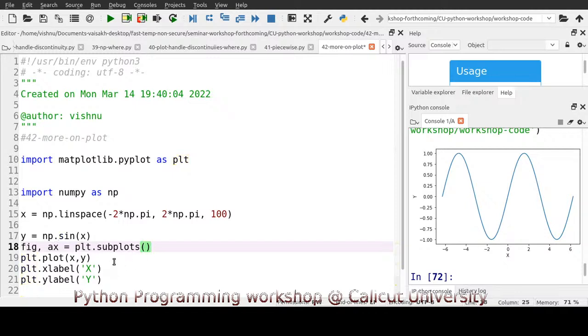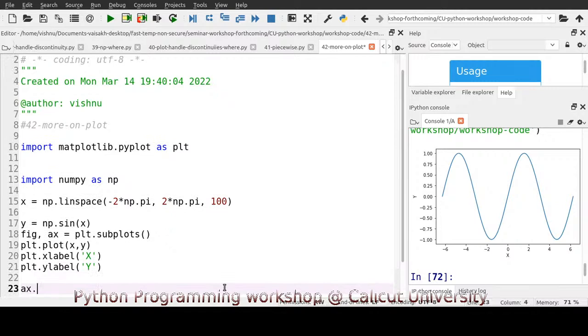And after that, let me try to change the position of the x coordinates like this. Axis, setting the x label. So the x label I am keeping equal to x itself, but now with the location equal to right.